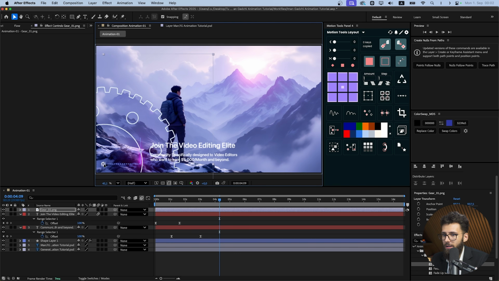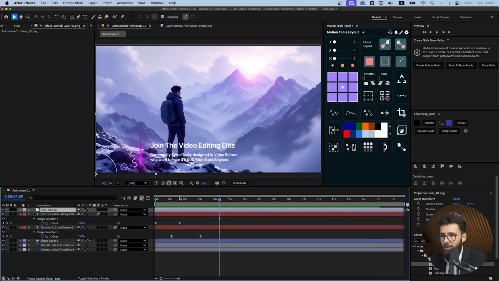So now we have this gear in our project, and we're just going to make it as small as we need it. For example, we don't want to touch the line, so we're going to make it a bit less visible than the line. We can also bring it up here if we want to, but I think this is already good enough, because we don't want to take away the attention from our subject here, from our character, and also from the mountains and the path that we're also gonna showcase here in a bit. So now we have the gear added on here. What is the next step?